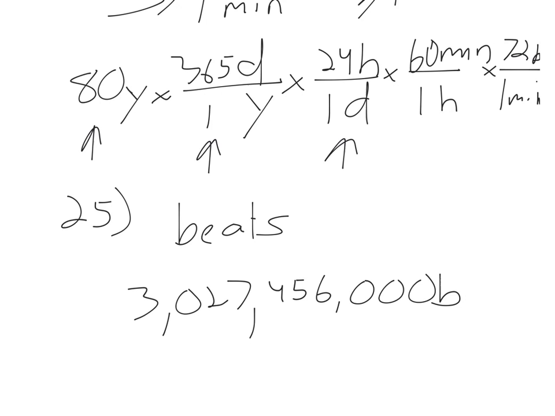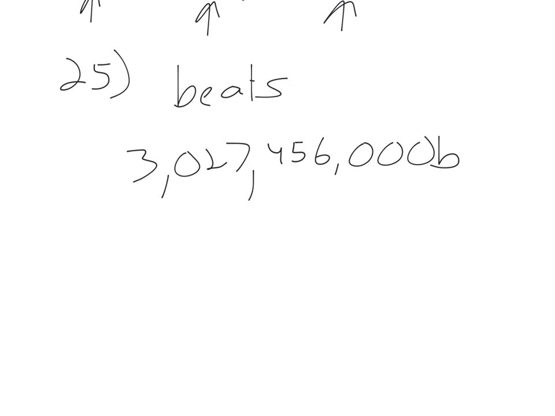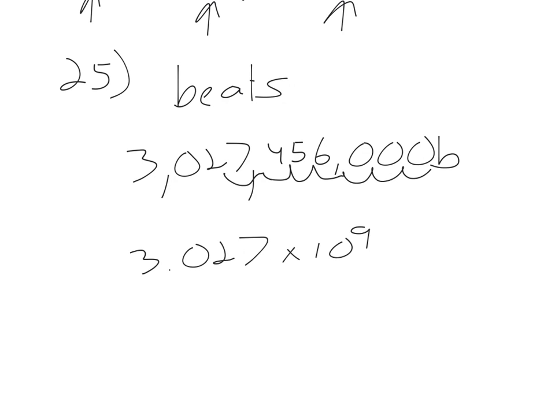Fair warning, if you give me an answer like this on a test, I will mark it wrong on principle because no scientist is going to record a number that big. They're going to probably round it, and they're going to write something like 3.027 times 10 to the 9th. Notice how many times that decimal is moved: 1, 2, 3, 4, 5, 6, 7, 8, 9. We like scientific notation. It makes big numbers easier to understand, if you get used to it. But either way, we'll definitely do a lesson on that later.